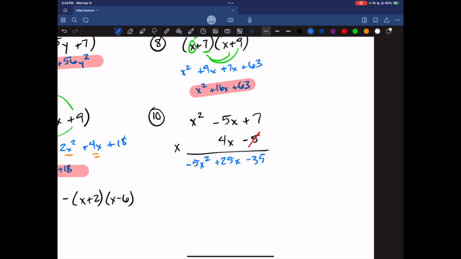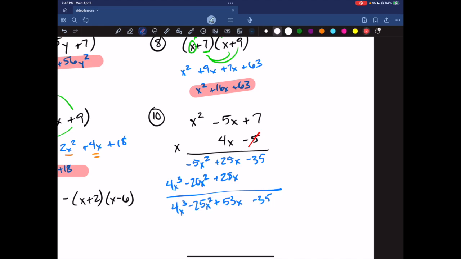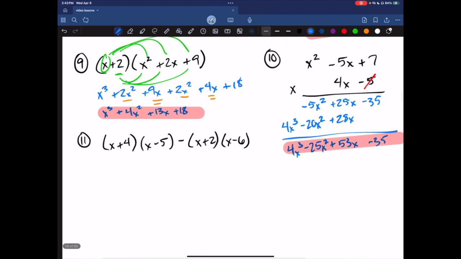Okay, so I hope that was clear. But when I take the 4 and multiply it by the 7, it's going to give me 28x, and I'm going to put it under the other x term. And then 4 times negative 5 is going to be negative 20. And the x times x is x squared, so you get negative 20x squared. 4x times x squared is going to be 4x cubed. And then you add. So you got negative 35. 25 and 28 is going to be 53x, plus, and then it's going to be minus 25x squared. And it's going to be 4x cubed. Okay, so that's how you do that. You don't have to do it that way, but it can be done.